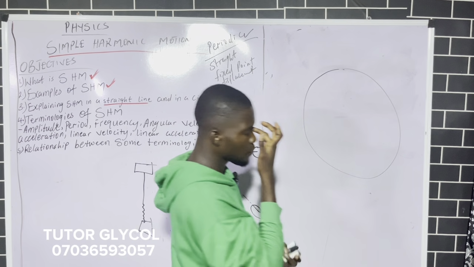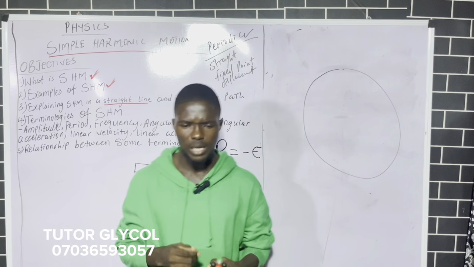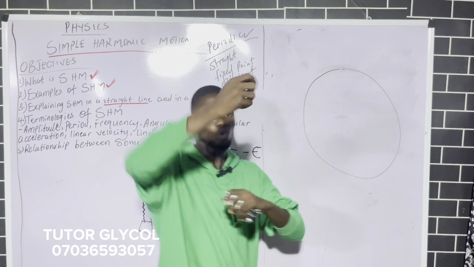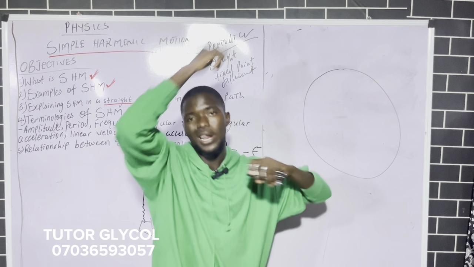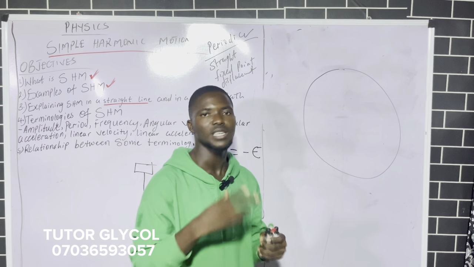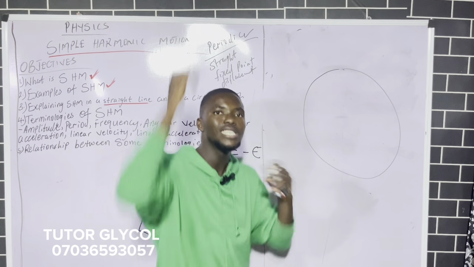So you remember when we were small, there's this thing we used to do. We'd tie an object with a rope and begin to whirl it around in a circle. Let me use the word rolling, because whirling might confuse some people. Let me just use the word rolling. Be rolling it this way, exactly.